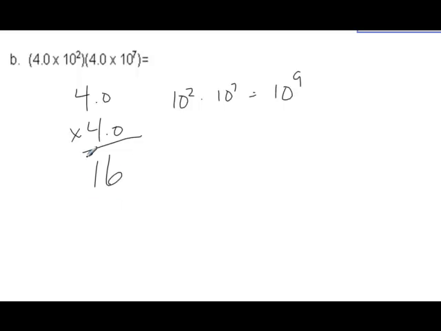Is this in scientific notation? No. So when I write this down, 16 times 10 to the ninth, I know I have to move the decimal. The decimal's right here, isn't it? Now this is what we've been working on yesterday and today. If I move it back right there, I was normally going which direction with it? Right. How many places? 9 times.